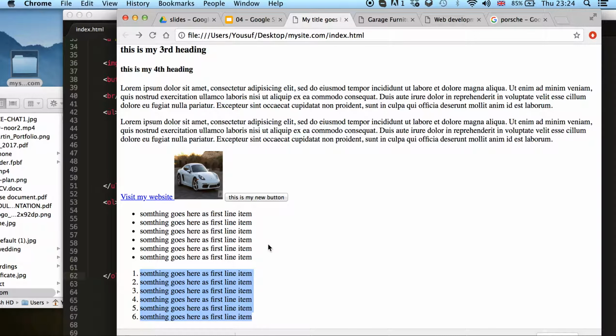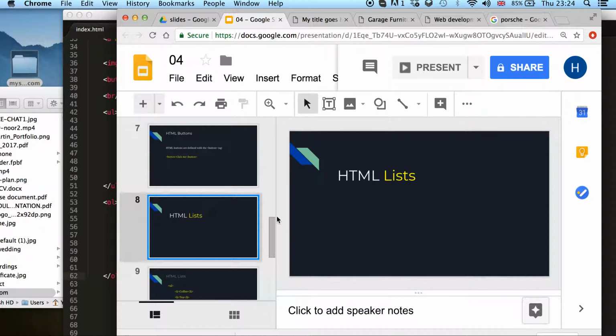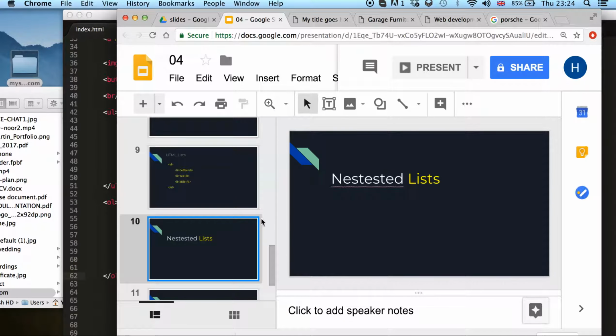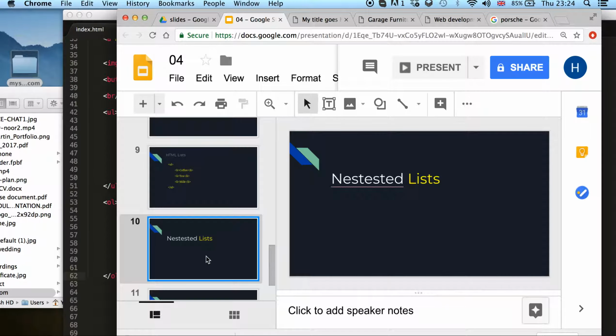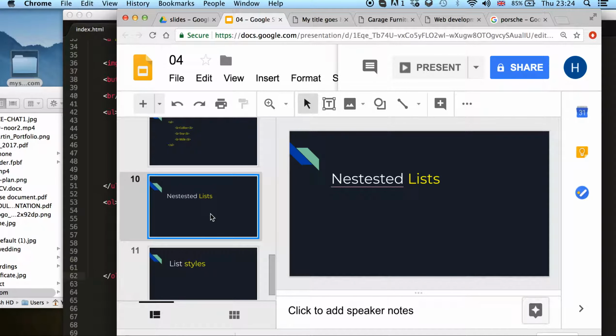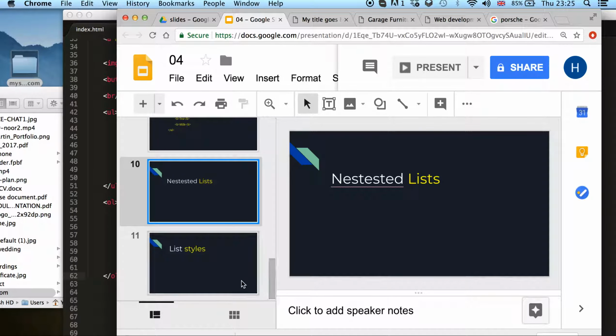Not only this, you can even create nested lists as well. That's the reason I put in the next slide as well. You can create lists within lists. What I will suggest is you think about how to do that, take that as a challenge, and if you can do that, that will be great. If you can't, just ask me in the comment box and I'll tell you how you create that. Nesting is quite important as well. In some cases you have to nest lists within lists, especially when we make drop downs and sub menus.